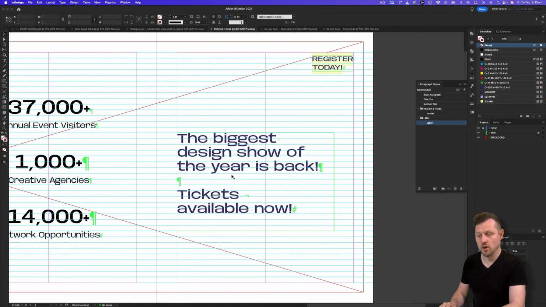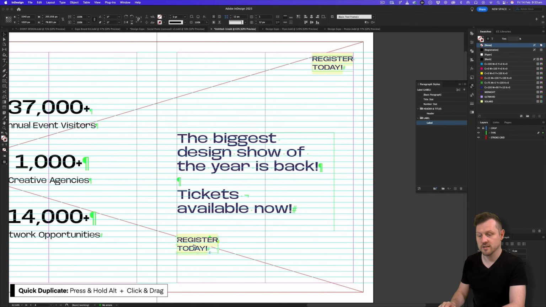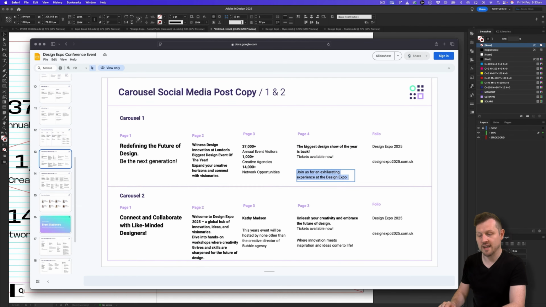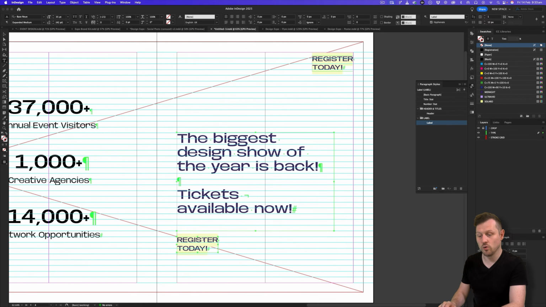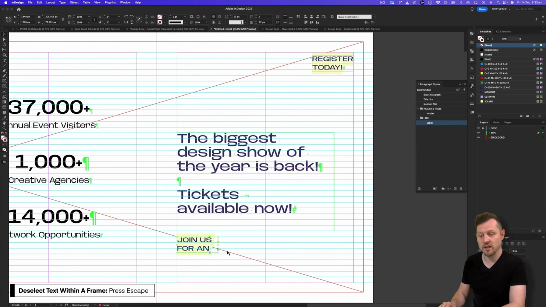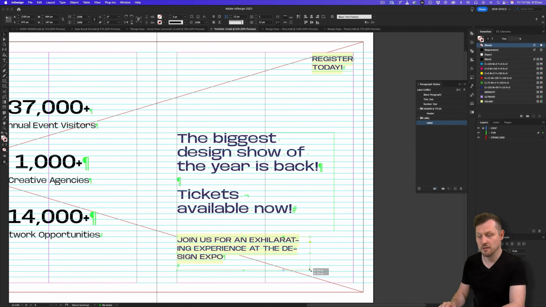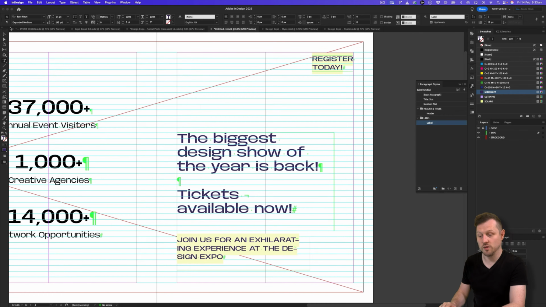Next, I'll press and hold Alt and make another copy of the label text down below, jump back into the content deck, select the base text, jump back into my document, select all and paste to replace. I'll press escape to deselect the text. Here I'll drag out the text frame to reveal more of the text. In this instance, I'll place my mouse at the end to remove the paragraph break. And in this instance, I'll control the text dragging.